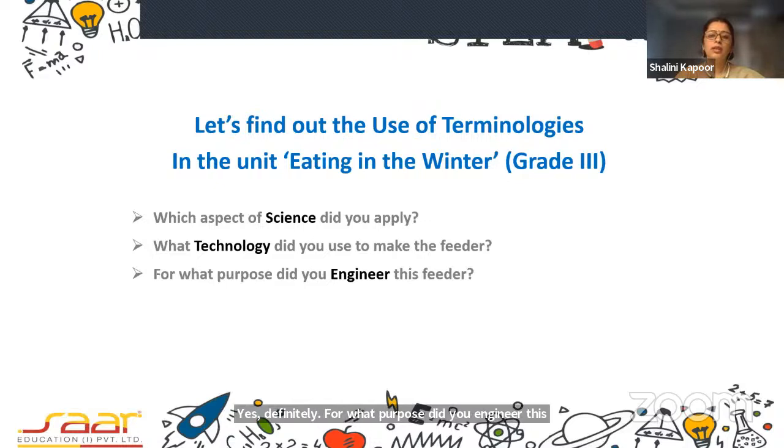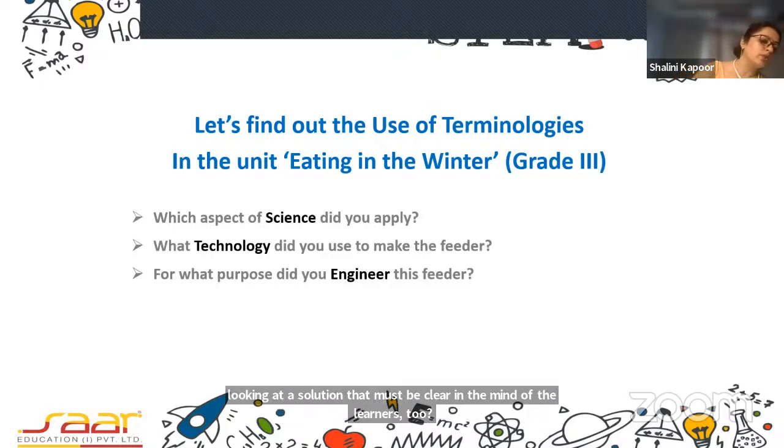For what purpose did you engineer this feeder? What was the purpose? Why did we do it? Please use the chat box to respond. It must be very clear whenever a STEM project is carried out in the class, the purpose of that challenge, why exactly are we looking at a solution? That must be clear in the mind of the learners too, so that they know what they are working towards.